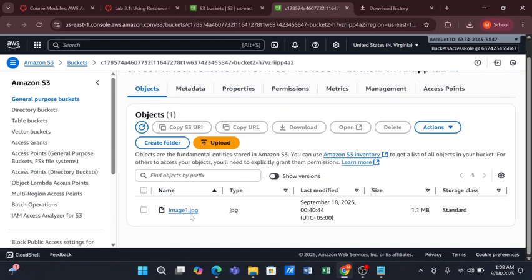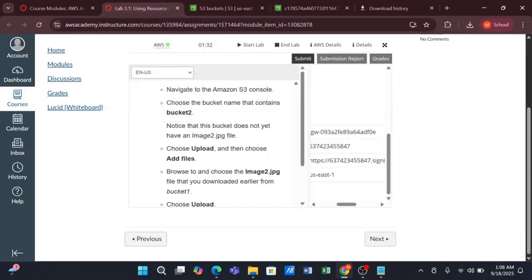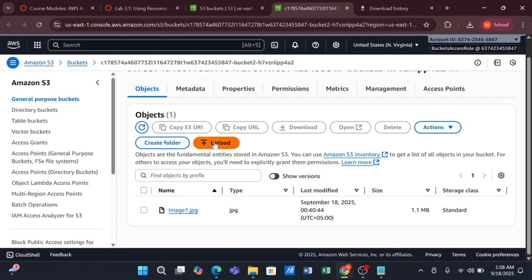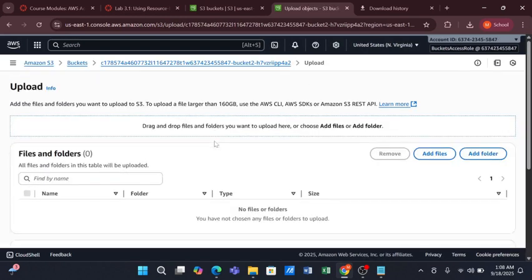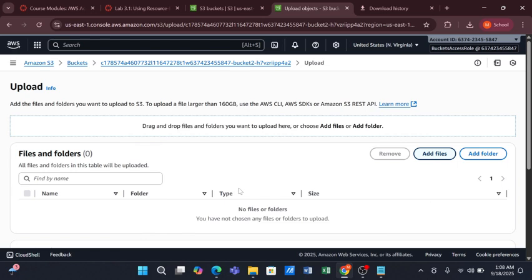So here we have image 1, so now we will be uploading image 2 to our bucket, image2.jpg. So alright, we will upload, add files. Anyways, I have already downloaded image 2, but it's okay, I can upload it here. This one image, open.